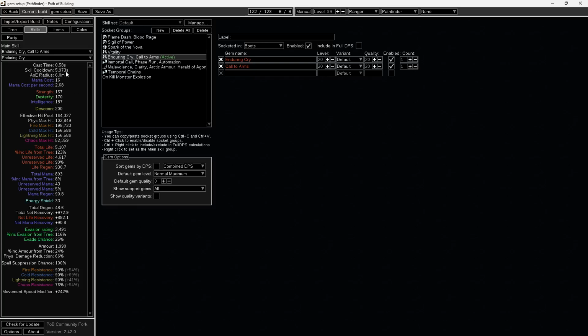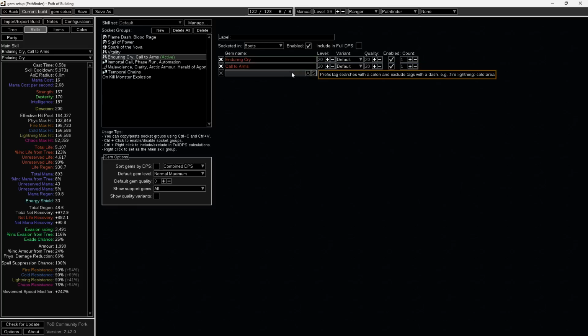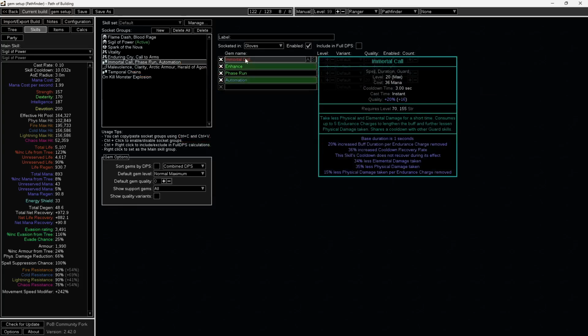Skill cooldown 6 seconds. The endurance charges last like 10 seconds. So you now have 100% uptime on endurance charges. However, the way this gets even more powerful is by running Immortal Call.